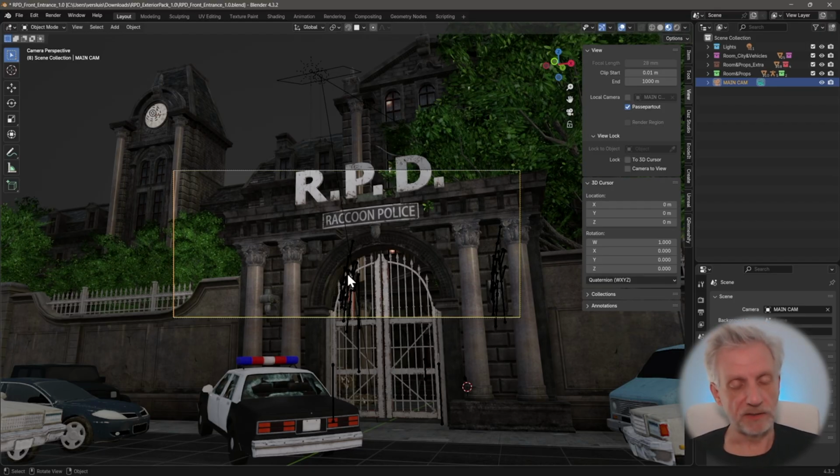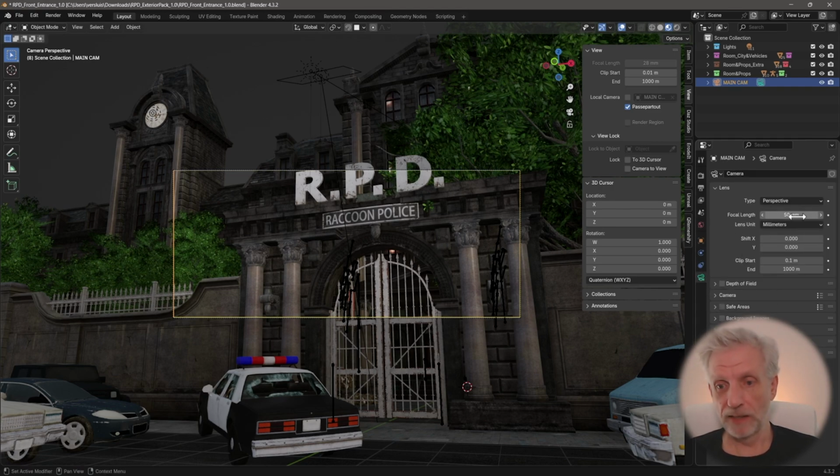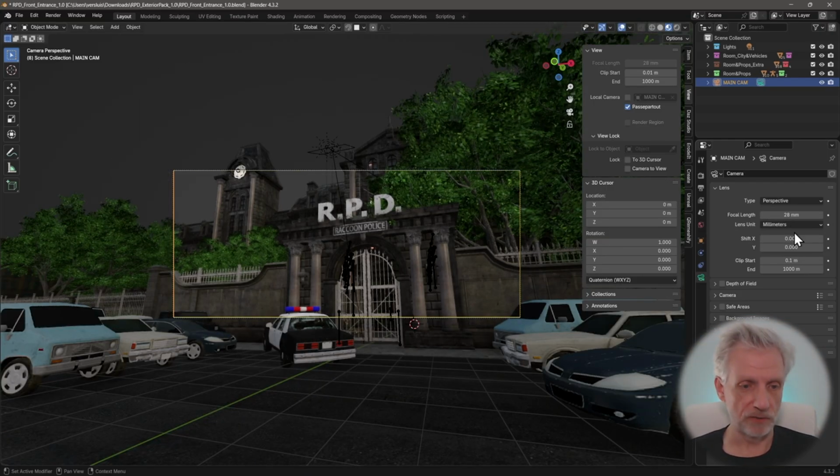Now, this is going to show me something slightly different. It's going to show me the camera, in fact, but the camera's focal length doesn't match what our preview camera was seeing. We're currently using 28mm here in the preview, but if you go over with your camera selected on the little camera icon here, if my face isn't in the way, I can see that we're basically shooting this with a 50mm lens, and that's really not what we want. So let's set that so that it aligns with 28.